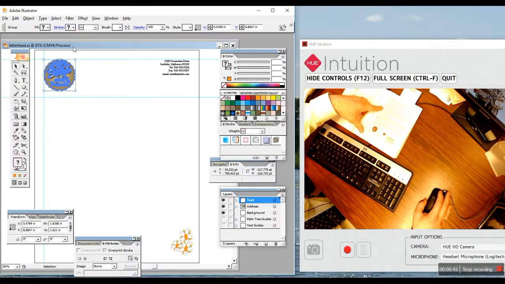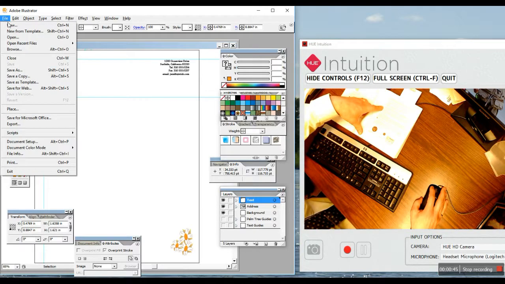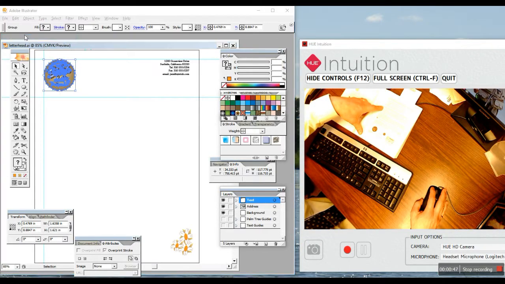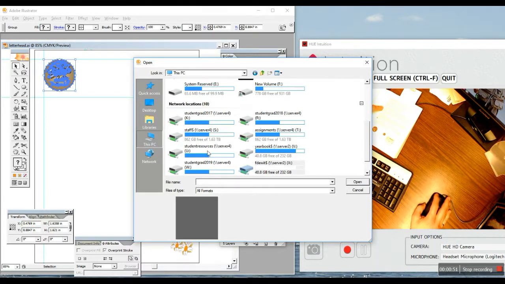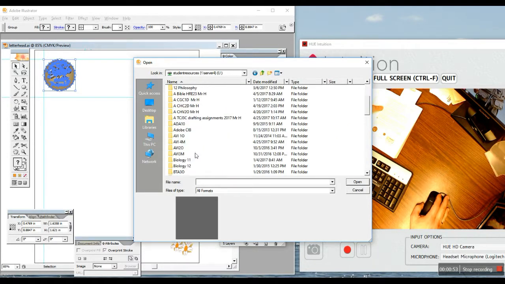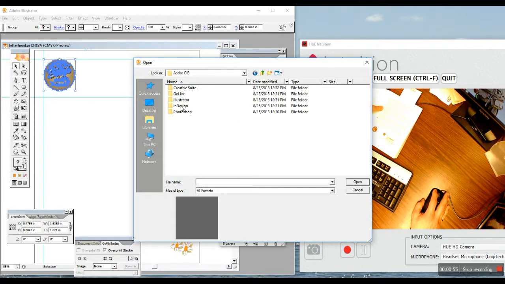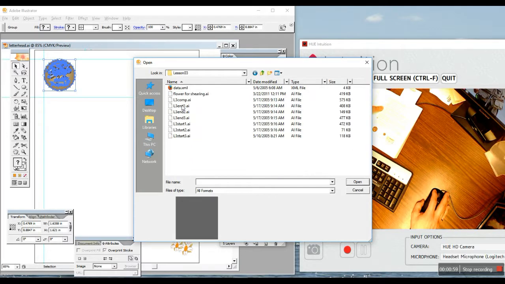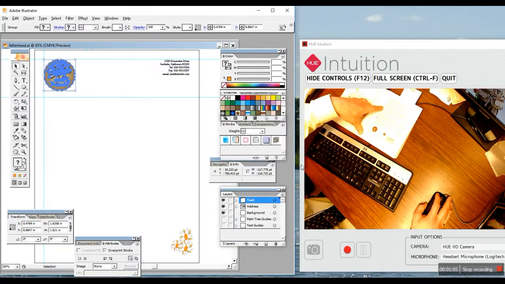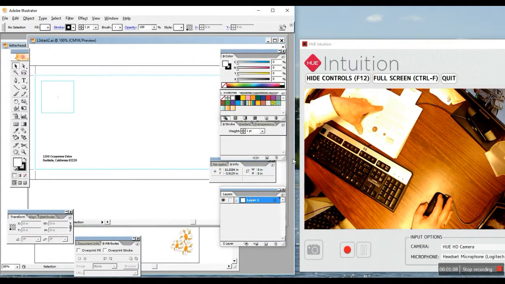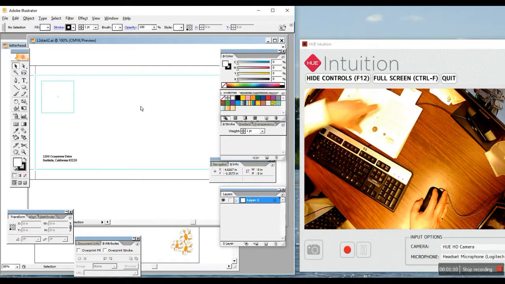And then step 4, file open. We're looking for lesson 3. This PC, U drive, Adobe CIB, Illustrator, lessons 3, L3 to start 2, open. There's our envelope.